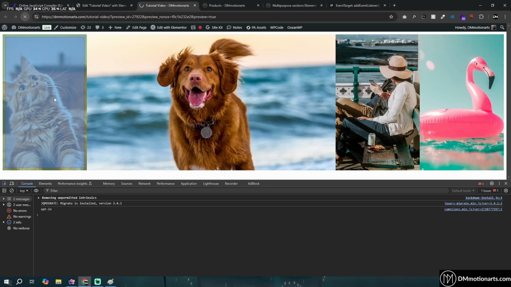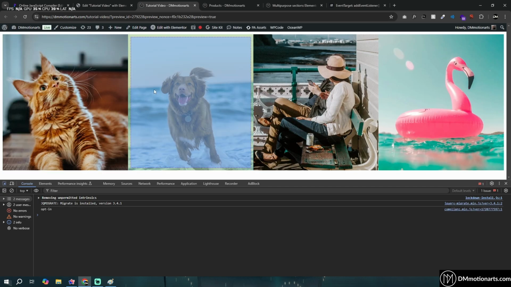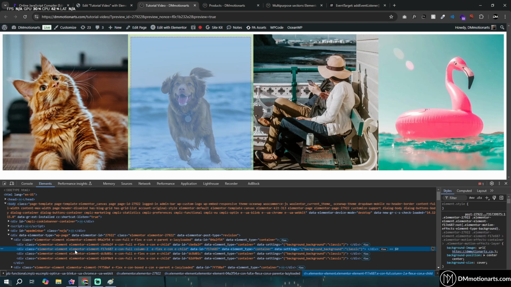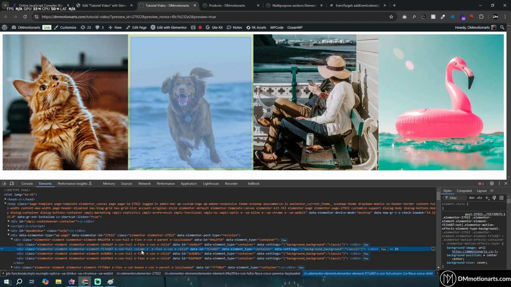But just to show you one more thing, if I click on this icon, and then click on this one, you would see this is the CSS class that we are using. You could see column2. This is the rest of the stuff that Elementor has added. There are lots of CSS classes, it's not just the one that we have created. There's like 1, 2, 3, 4, 5, 6, 7. But this is the one that we have created, column2.